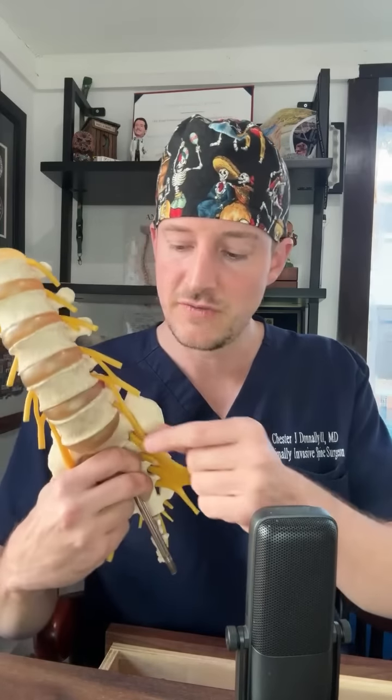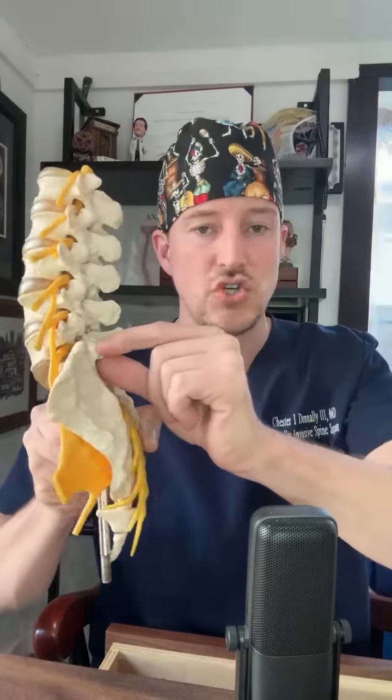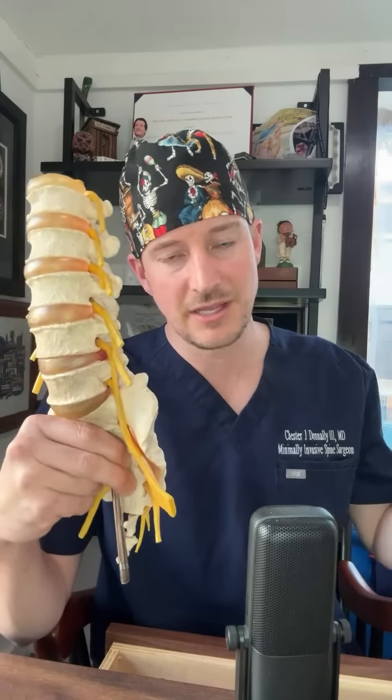Different nerve roots go to different parts of the spine. In general, we say like the L4 nerve goes on the side of the thigh. It could be the front of the thigh. The L3 is more front of the thigh. The L5 is more kind of back of the thigh. And then it goes down the leg, can wrap around the side of the leg, and then on the top part of the foot is a classic L5. So if you get a disc herniation, if you get severe disc collapse, if you get severe joint arthritis and it hits the lumbar 5 root, that's what causes the shooting pain down the thigh, down the leg, and over the foot.